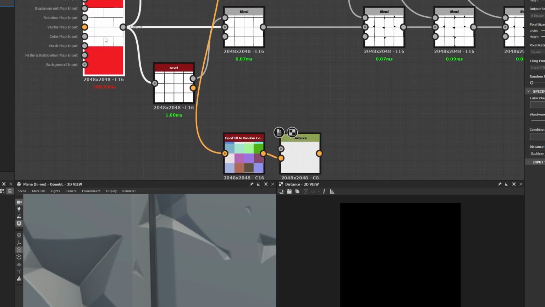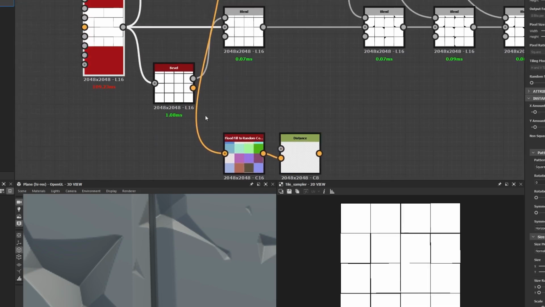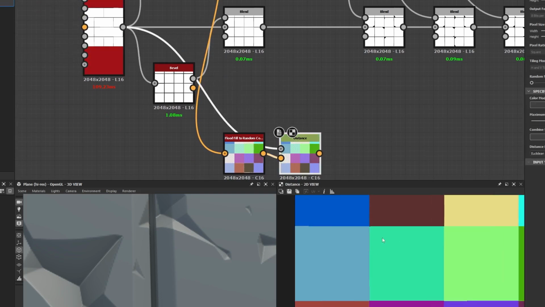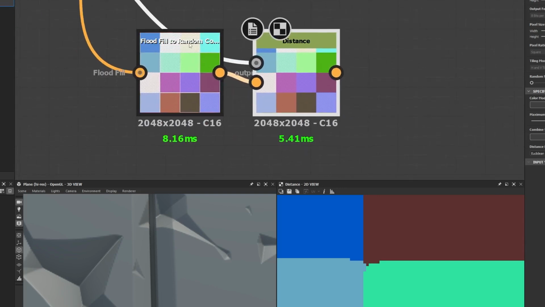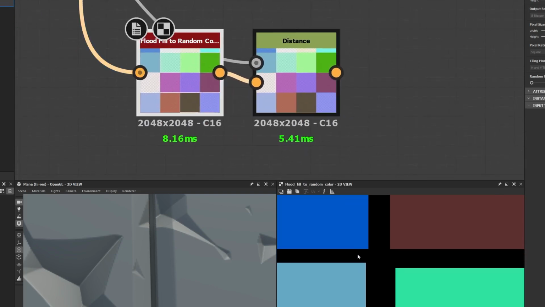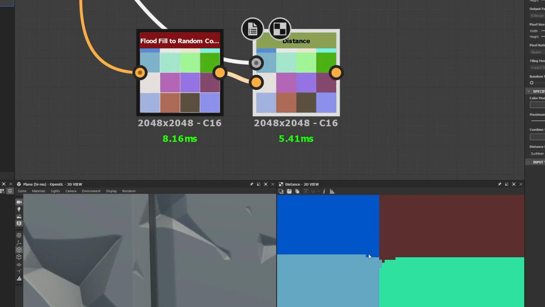We're going to put in our original pattern. So if we double click the flood fill random color, it does this. We still have our black in between. What distance does is it takes all the outer pixels and pushes them outward all together, which makes it so that they meet in the middle. So you get this, which is airtight, which is what we want.